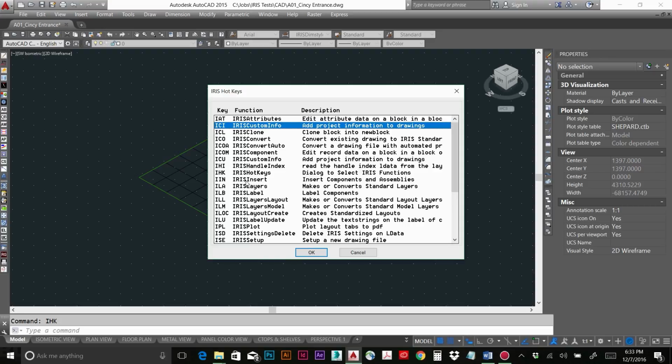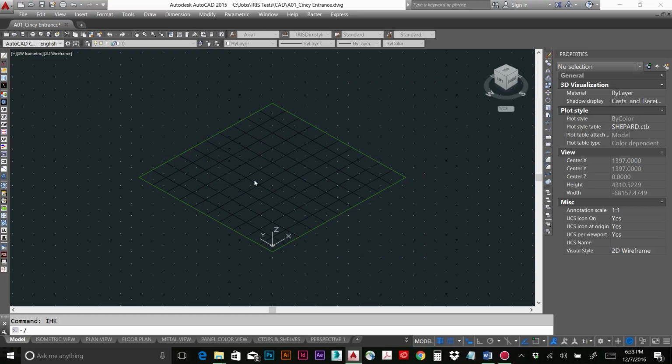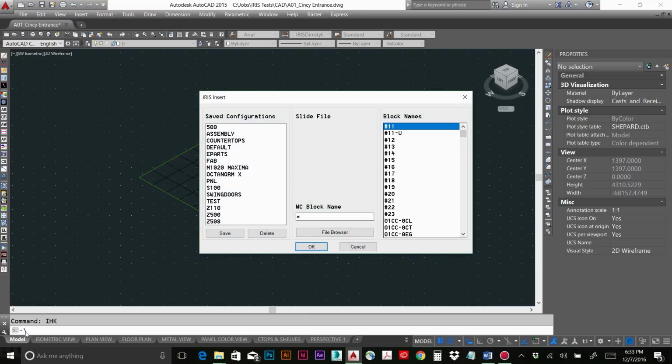For this one, we're going to talk about Iris Insert. To launch Iris Insert, you can either double click on it to launch it, highlight and hit OK, or once you get comfortable with it, you can just type IIN down into the command line down here at the bottom. For the sake of the demonstration, I'm just going to go ahead and double click it. And you'll notice down here at the bottom you'll get a little replication of a spinny wheel, and what it does is it brings up a new window here that says Iris Insert.